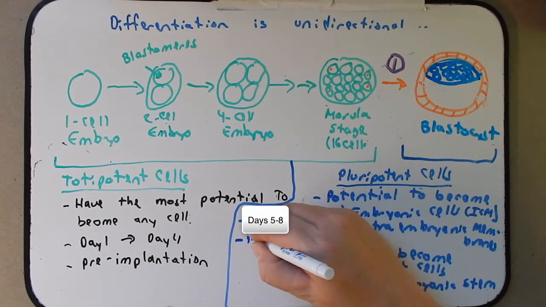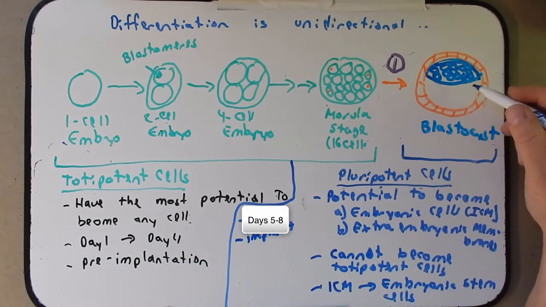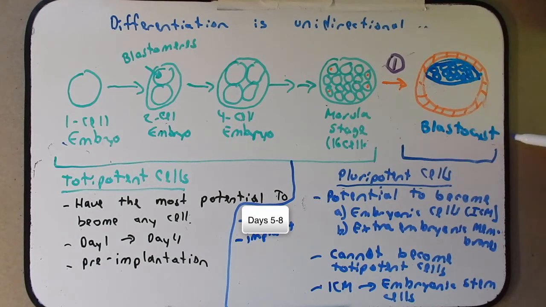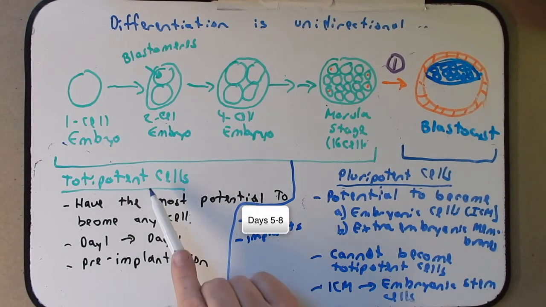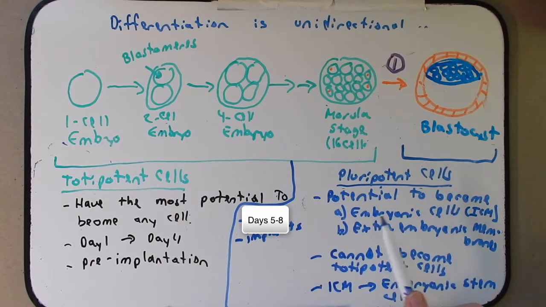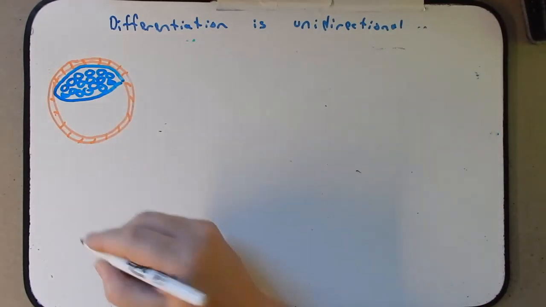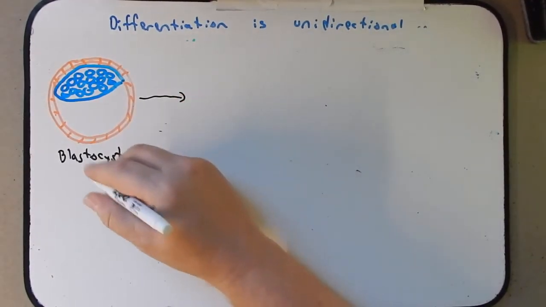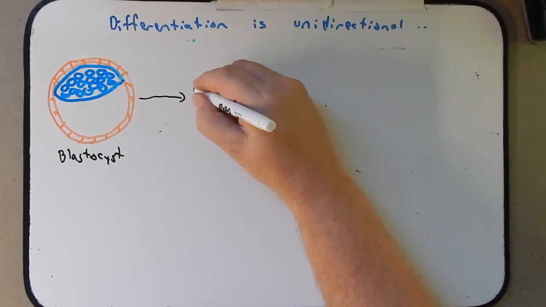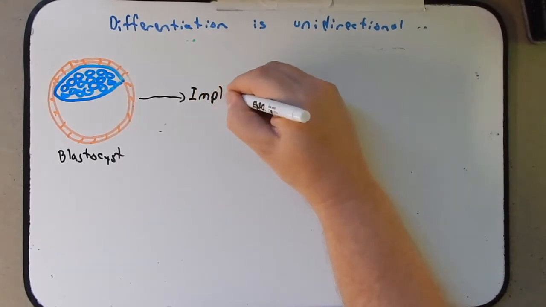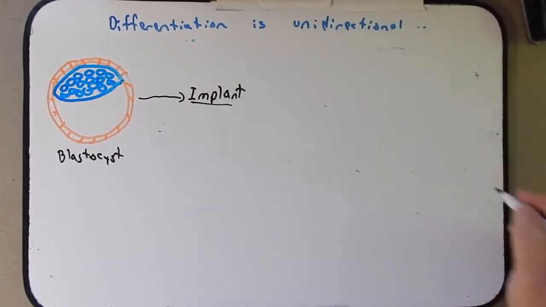And then I want to say that this blastocyst embryo, towards the end of the blastocyst stage, implants in the uterine lining. So going from totipotent cells to pluripotent cells marks this first stage of cellular differentiation. So let's pick up the story from our blastocyst here. During late blastocyst development, it will implant in the uterine lining, as I mentioned on the last whiteboard.